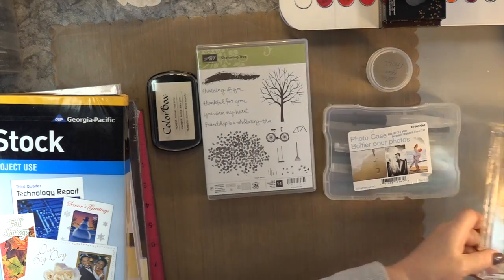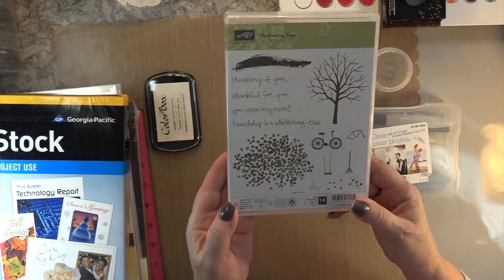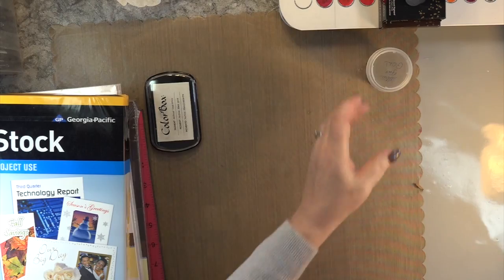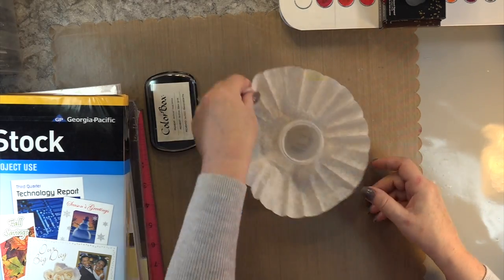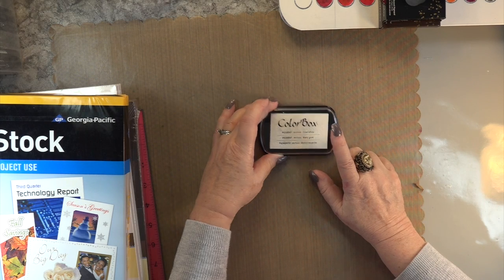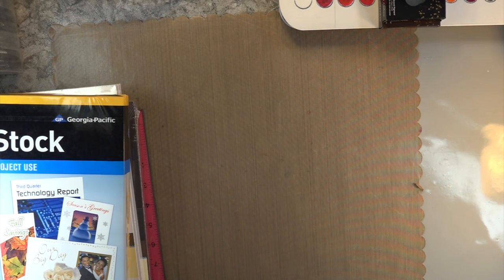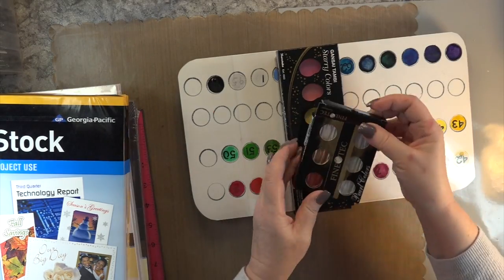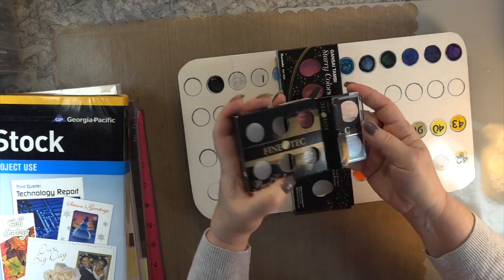I didn't use this stamp set. I had good intentions. I love this Stampin' Up! set right there. I did use that. Didn't use my water pens, but I did use my gold embossing powder. No color box. Oh no. I know. Can you believe this is even going to be a tutorial? Anywho, I'll just keep going because I managed to get it up this much.